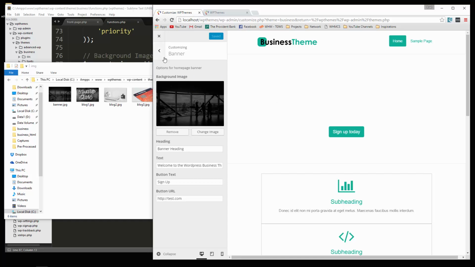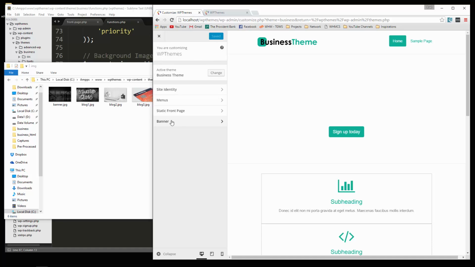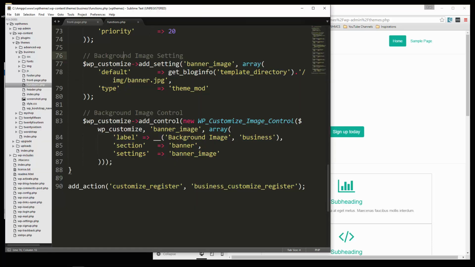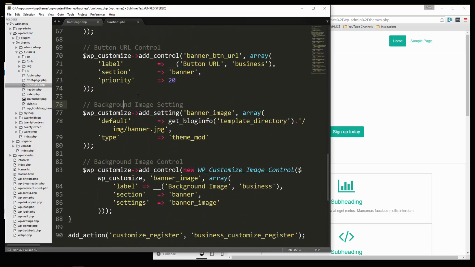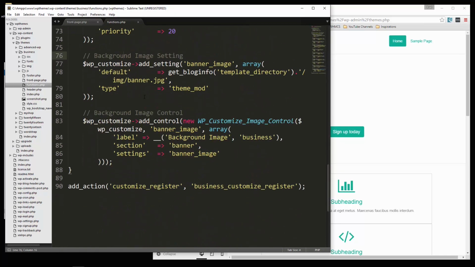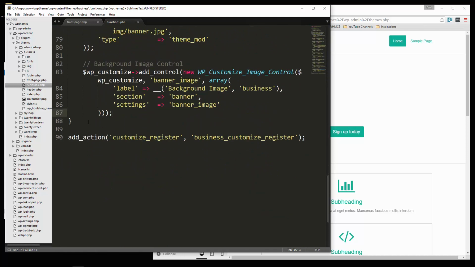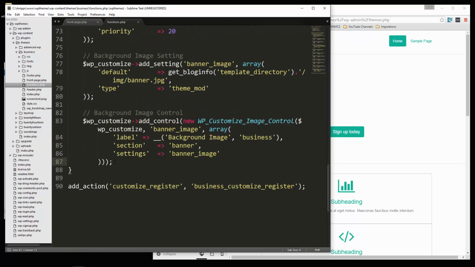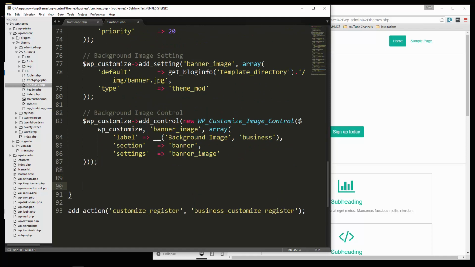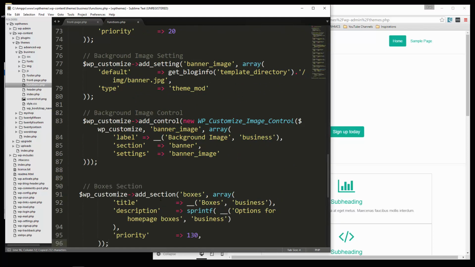Now what I want to do before we actually implement any of these, I want to do the boxes. Okay, so it's going to be very similar. We're just going to create a new section. I'm actually going to do a lot of pasting in just to save time. So let's go right below here, and I'm going to paste this in.